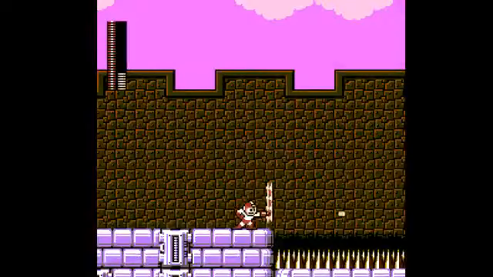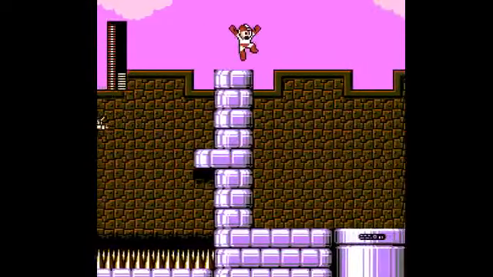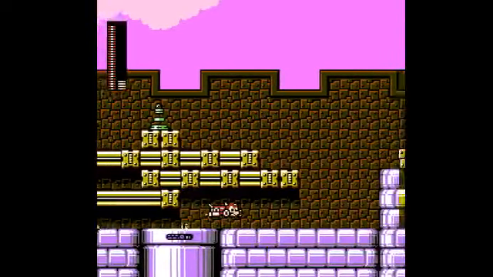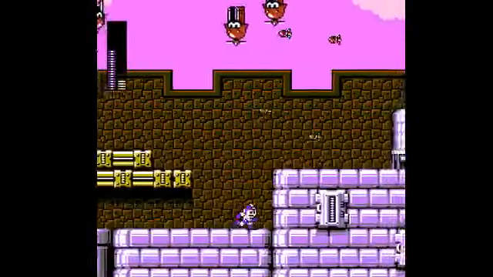Alright, so I'm just going to use Gravity Hold, and we have a mandatory Rush Jet and or Super Arrow segment. And you can also use Rush Jet as a simple little platform if you want to just jump on him once to get over something, and you don't want to waste the super arrows or anything.